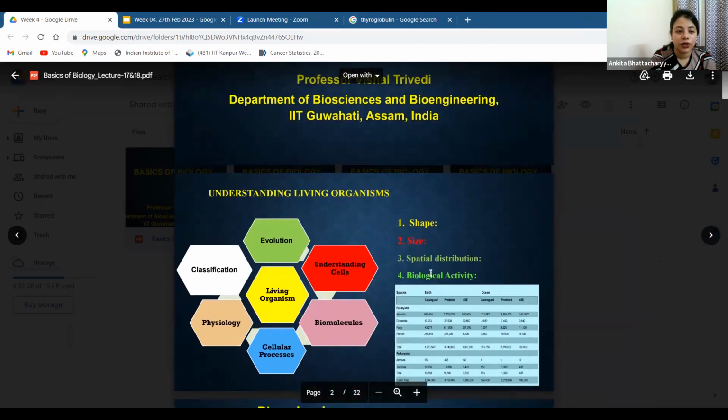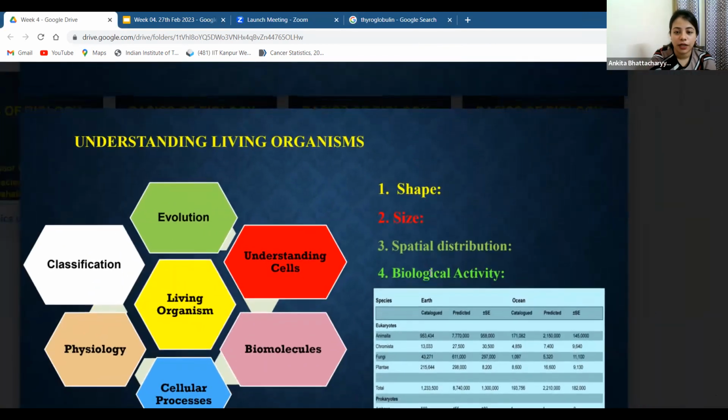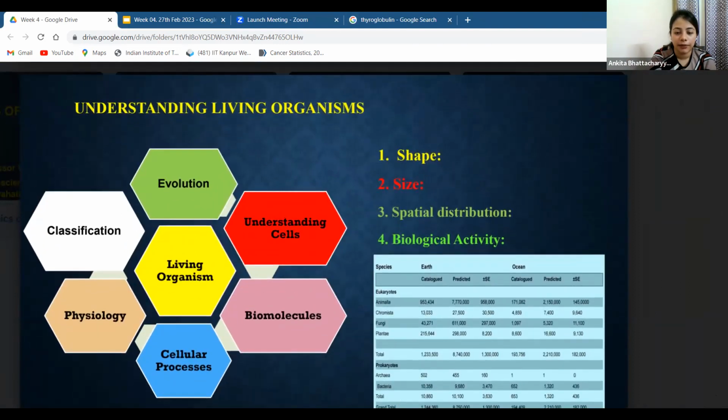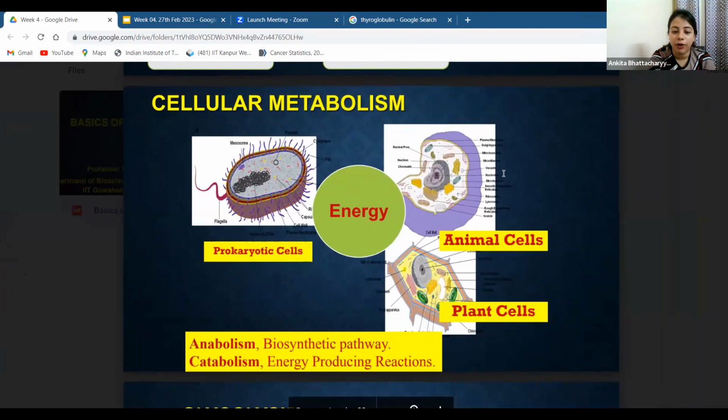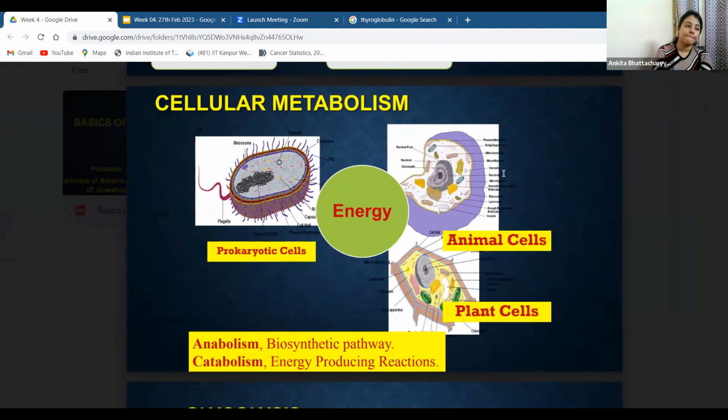Coming to lecture 3, just a second. This is a compiled document with both lecture 3 and 4, a compiled PDF with both of the lectures. First, we are going to talk about cellular metabolism overall. Metabolism, very broadly, can be classified into anabolism or catabolism.